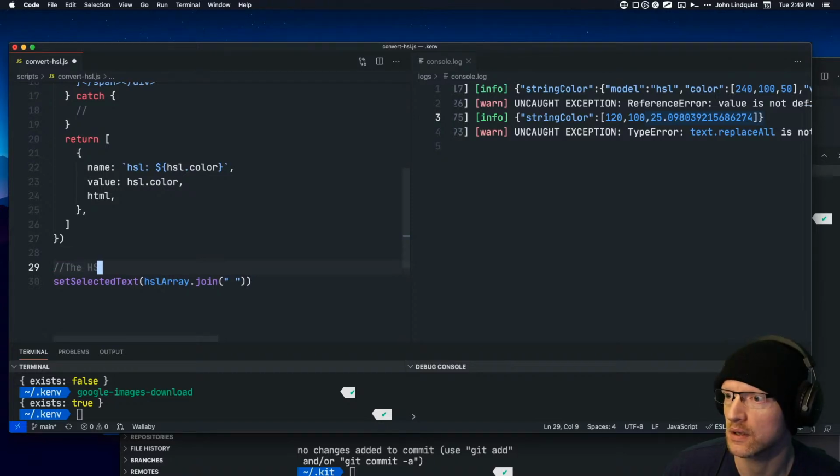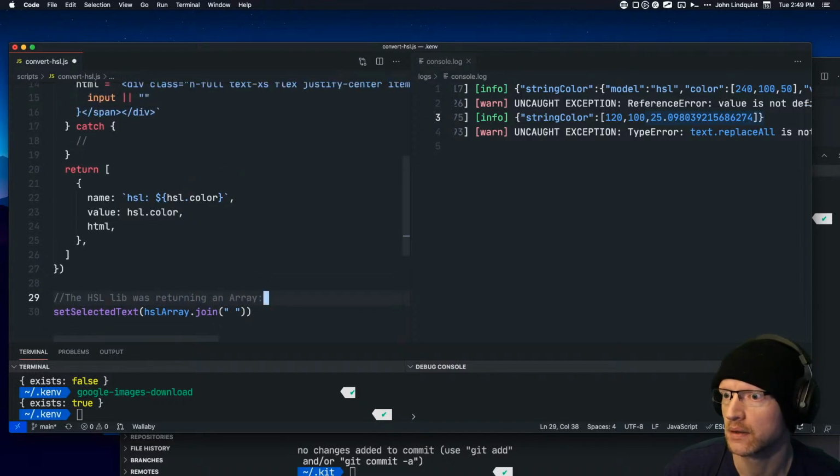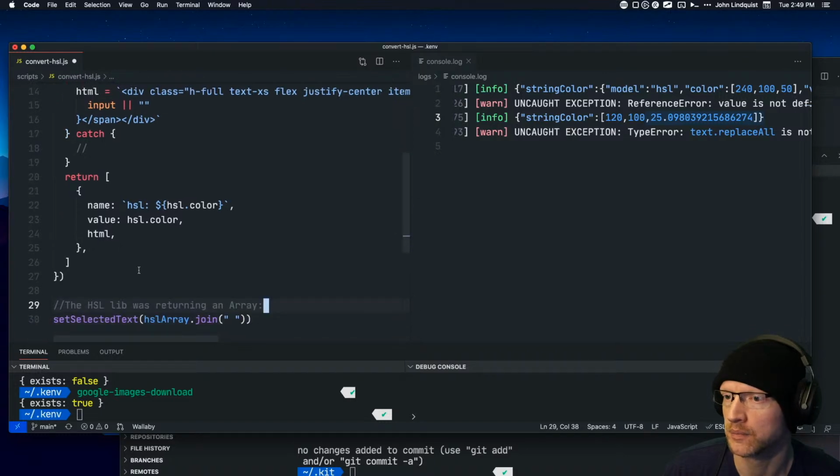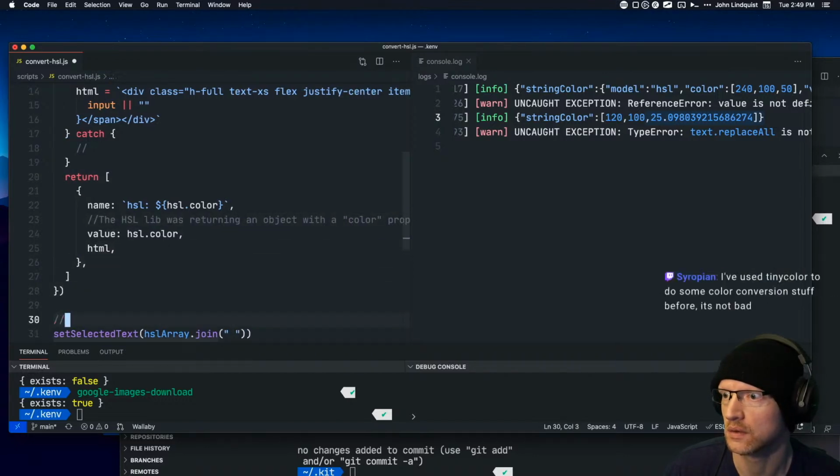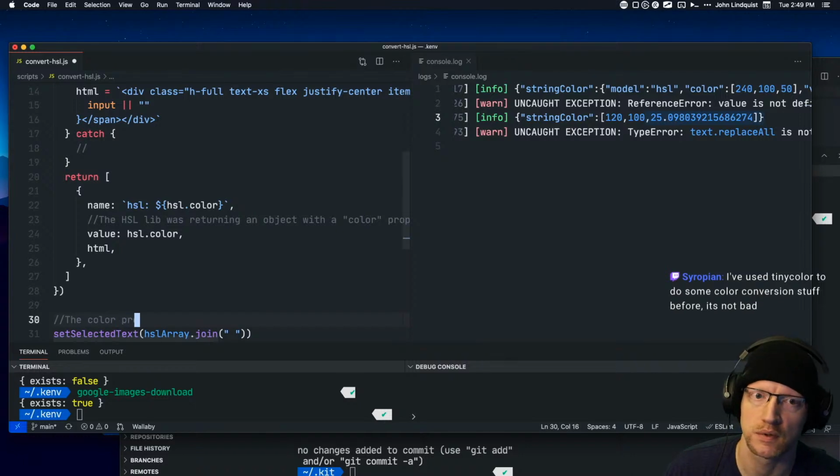So the HSL lib was returning an array, or an object with a color prop. Move this up here. The color prop is an array.